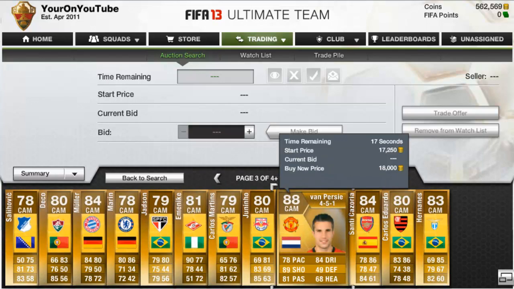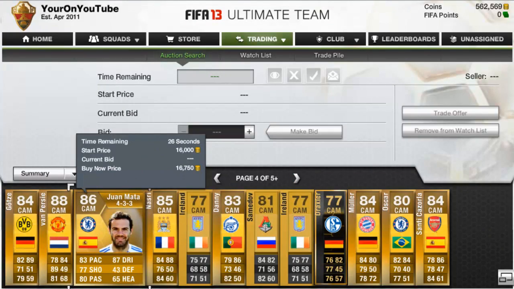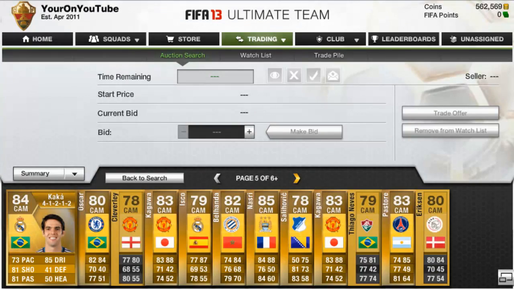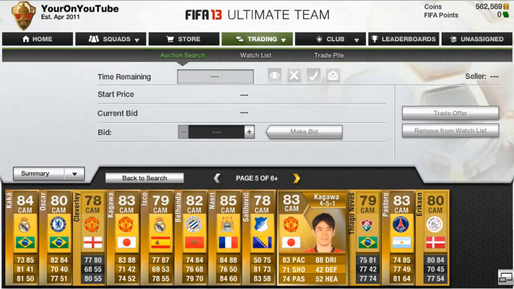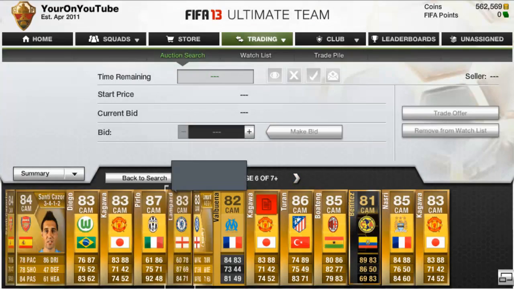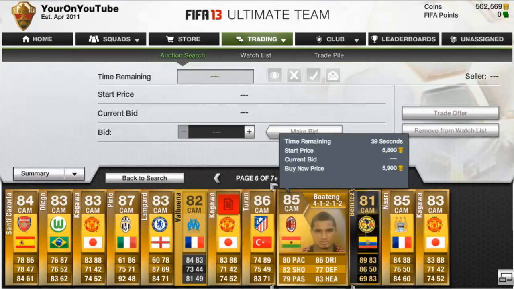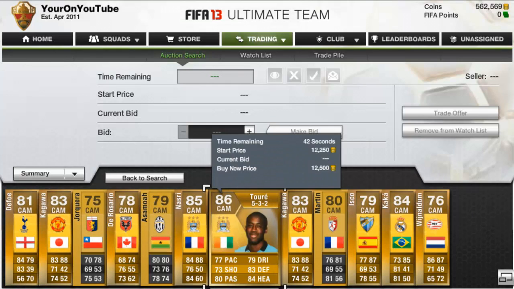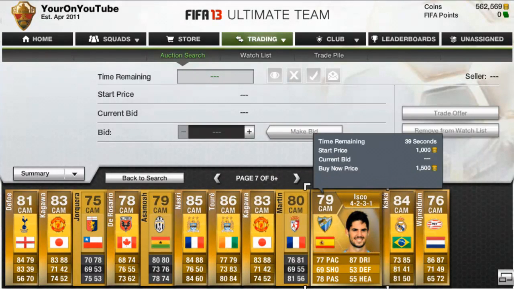Jadson. Van Persie is not. Hernandez, Santi Cazorla, Juan Mata, Oscar. I'm really going for Isco as well, the new transfer to Real Madrid. Just going for a few players. Lampard, I don't think Pirlo is. Lampard is. Boateng is. So basically, it's very, very simple. Yaya Touré's not. Isco's Málaga one is as well.